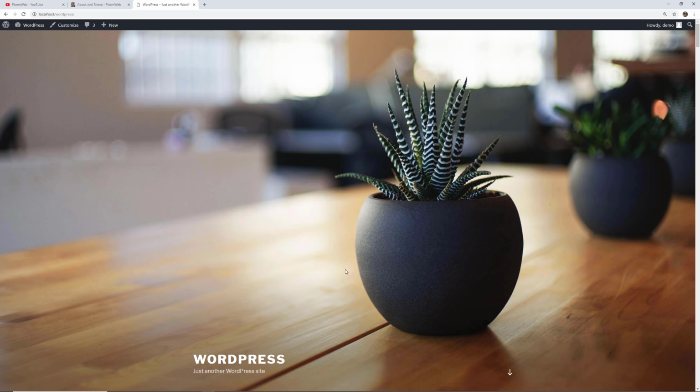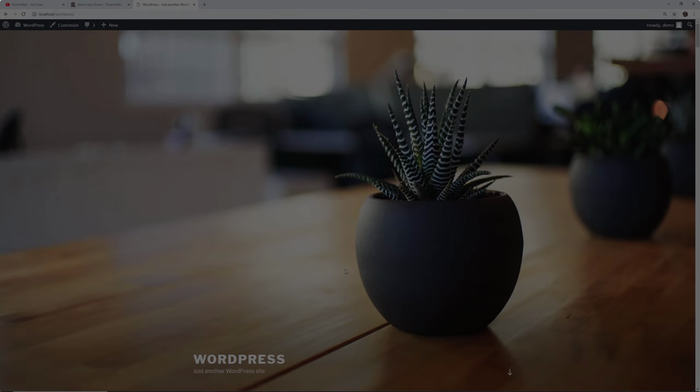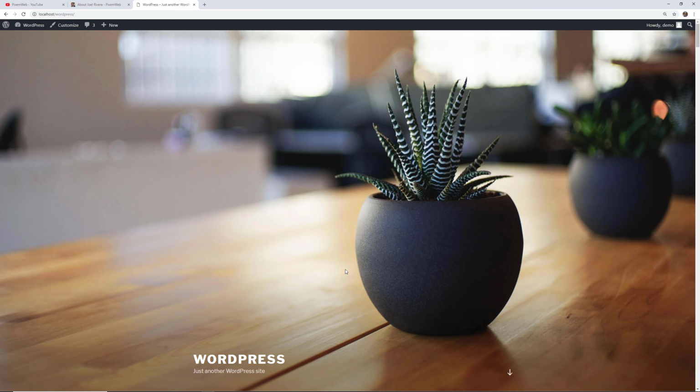So every theme is going to be different, and I definitely recommend that you test out your website with the Gutenberg plugin and the theme that you're using, and also the list of plugins that you're using, because some plugins might have functionality that might not yet be compatible with Gutenberg. While some of the big names out there, like the Yoast SEO plugin, have been working day and night to make sure that the user experience with Gutenberg is going to be smooth, and in their latest releases, they're right on top of it.